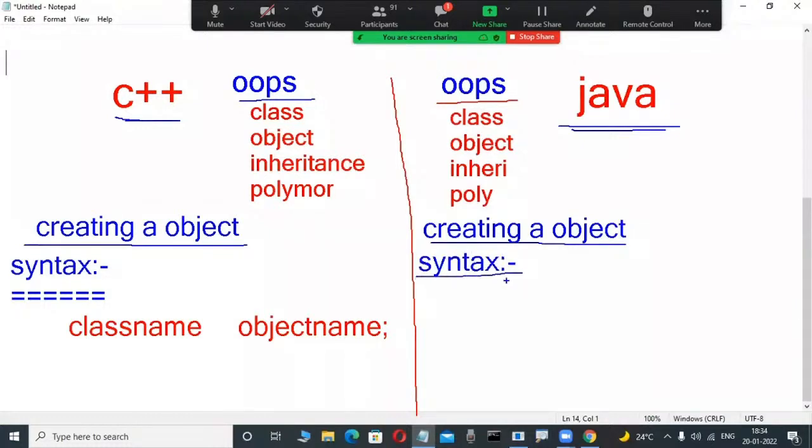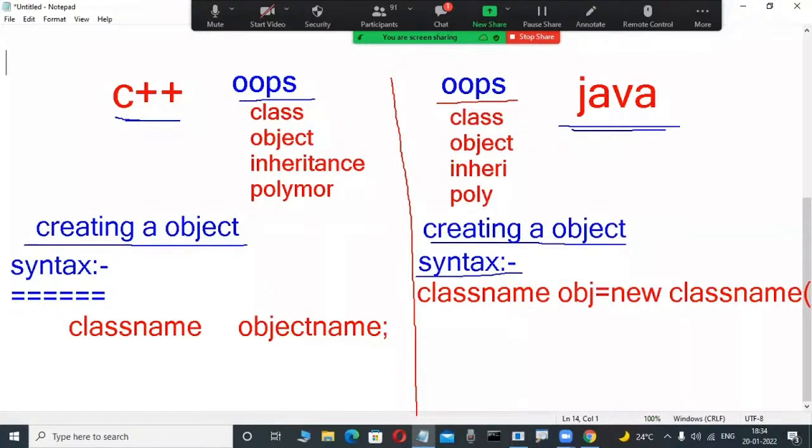Now some fellows are telling correct: class name, object name equal to new class constructor. Is some other syntax there or not?